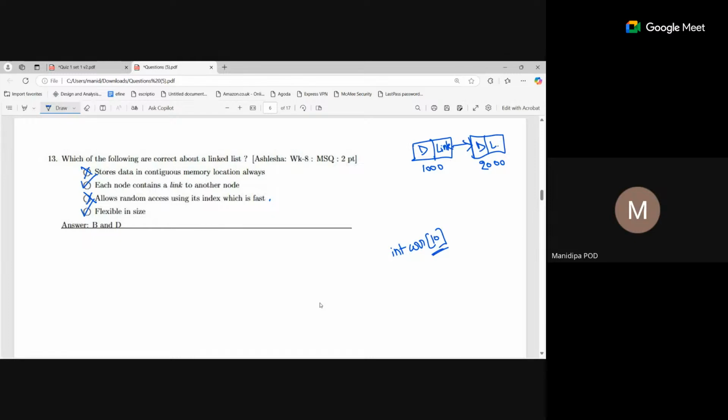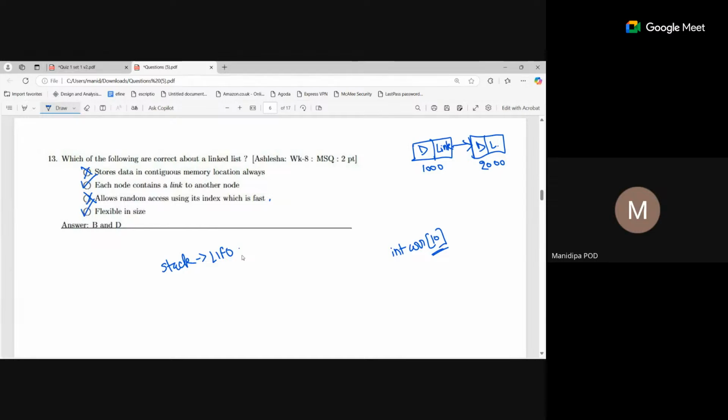So in case of stack, what happens? Stack is a data structure which follows LIFO policy, last in, first out. You can think of it as a stack of books. The first book that you put in the stack is the bottom one, right? Then on top of that, you stack more books. So which book can you withdraw first? The book that you inserted last, that is on the top, right? If you want to take one book out, the first book you have to take out is the one on top. So the last book that you inserted is the first one that can be drawn out. So last in, first out, LIFO. Stack follows LIFO policy.